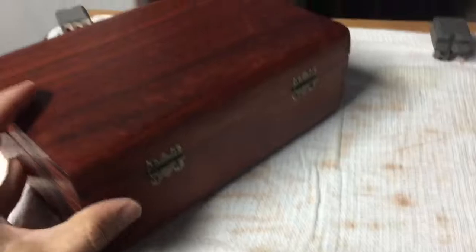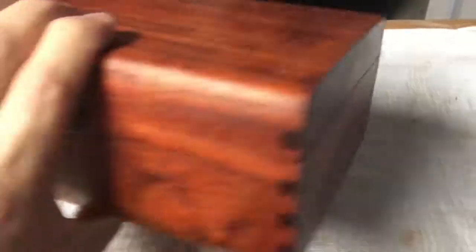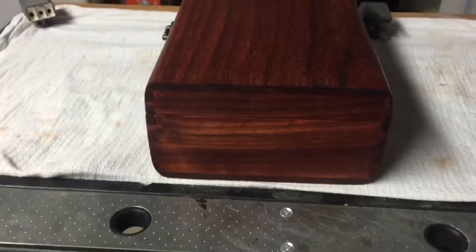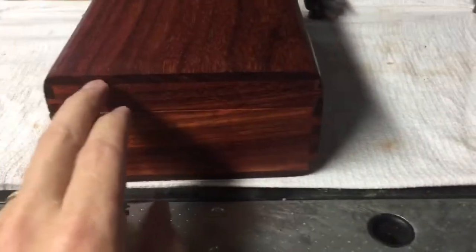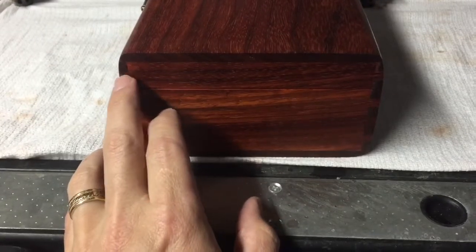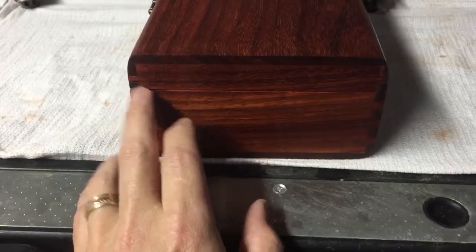Here's a box that I've been making. It's for a pair of surgical loupes. It's made out of African padauk and with hand cut dovetails on all four corners. This was a bit challenging of a project because when I measured my top and bottom pieces, I didn't account for the additional length that you get when you add in for the dovetail joint.